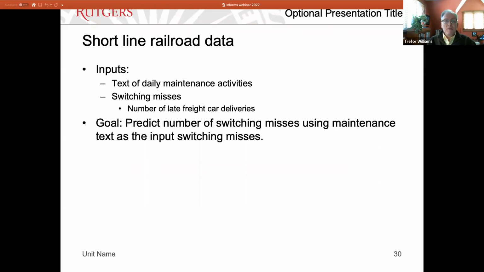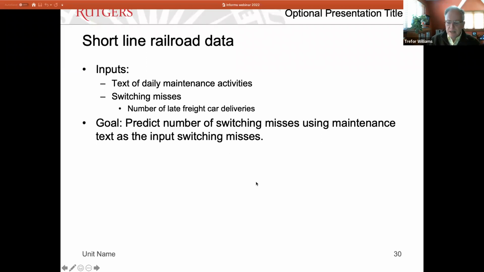So we're back to our short line. We tried to pair, they gave us some operational data. And this is only an example. I think these examples I'm giving are just to show, I'm not saying this is something you're necessarily ready to go out and use on a railroad, or even useful for a railroad. But the point is that people in the railroad industry keep telling me that the class 1 railroads in the United States have all sorts of data. Well, I'm just suggesting the possibility that if you have text, you can use it.